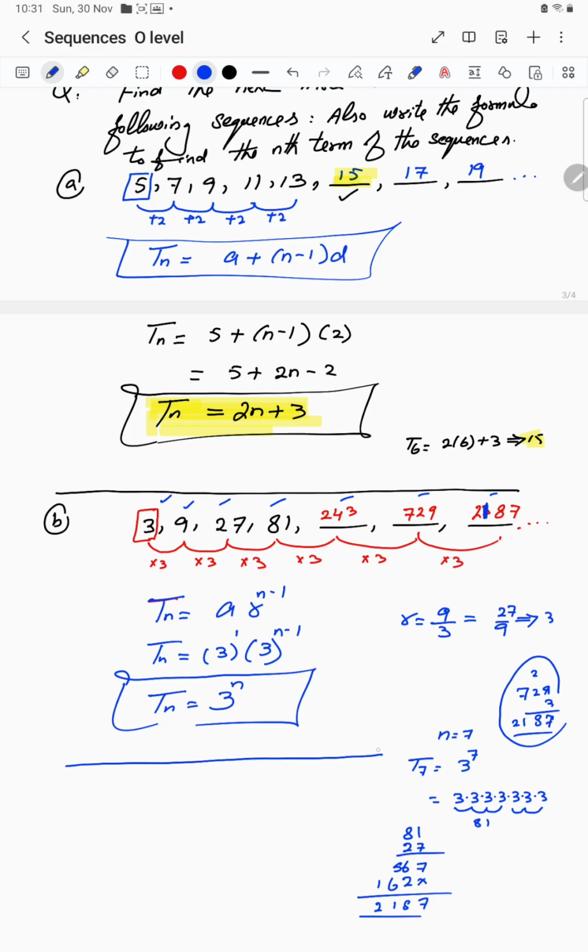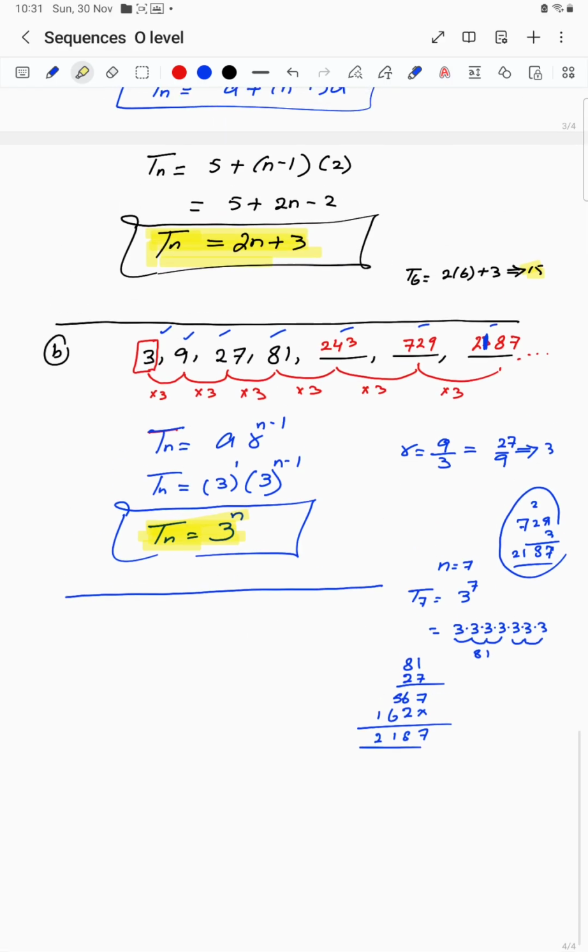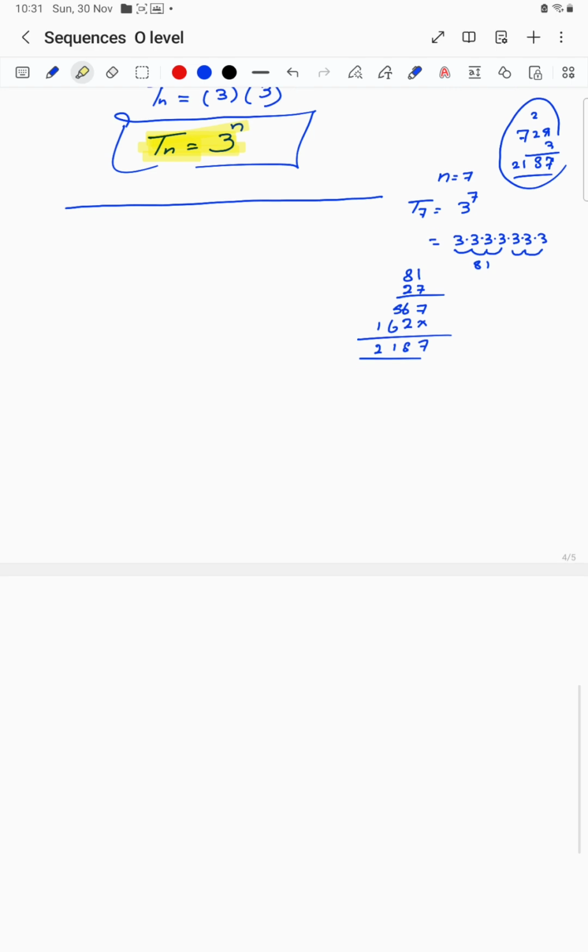So after having this specific formula you have generated for this given sequence, you can replace n with any term. If they ask you to find the hundredth term, do replace n with 100 and use the calculator, or you keep multiplying to get the specific answer, right? I hope it's clear. Let's do a few more questions to concrete the concept.